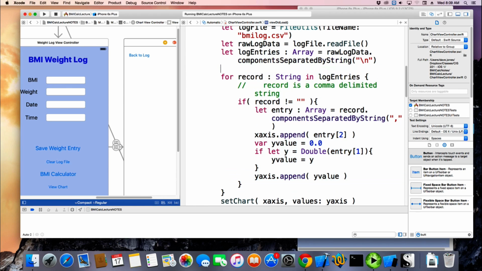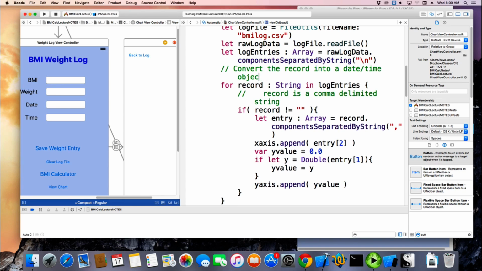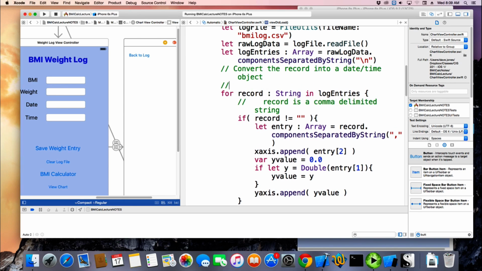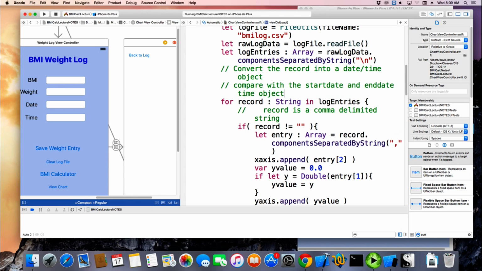So the idea is you're going to convert the record into a date time object. You're going to compare with the start date and end date time object.